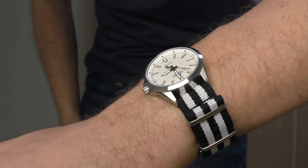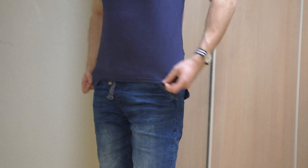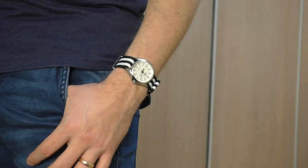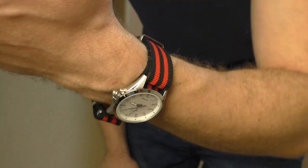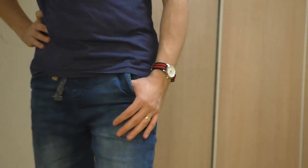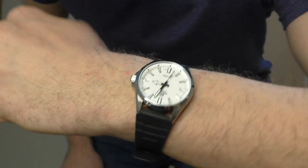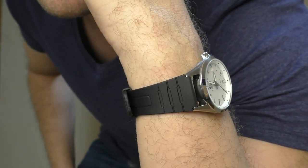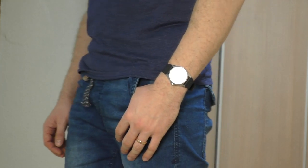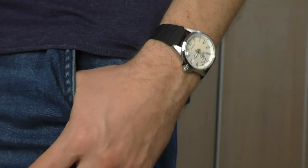It still looks pretty good. The white and black strap looks very playful and fun with this watch. The black and red is also pretty classic-looking and works with a lot of watches — it looks very playful and will look very nice in the summer. It's a summer watch with this strap — such a nice combo. This rubber strap from the Casio F91W — in my opinion it doesn't look great because it widens right from the lugs and looks too wide for this watch, but from a distance it looks pretty good. If I had a narrower rubber strap it would look very good. This is just an example.